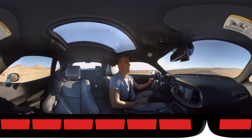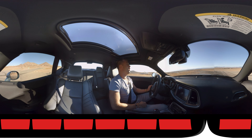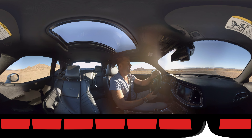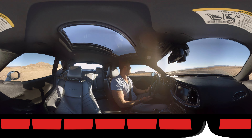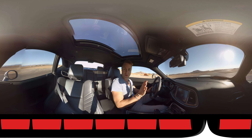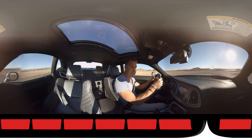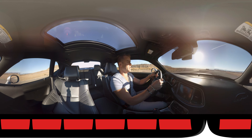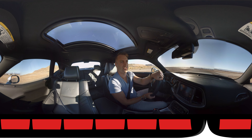If you've read anything about the Hellcat, you'll realize that it comes with two different keys — a black key and a red key. Thank goodness they've given me the red key, which means you've got access to all the horsepower. If you've got the black key, you only have 500 horsepower — it's the kind of key you would hand over to your kid, not that you'd ever let your kid drive a Hellcat.